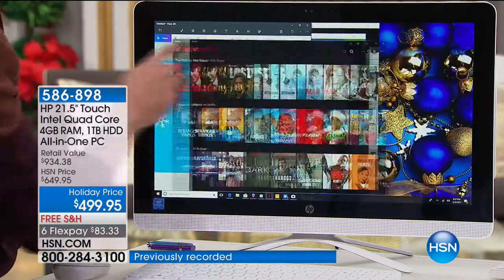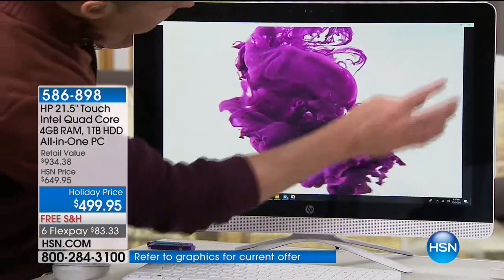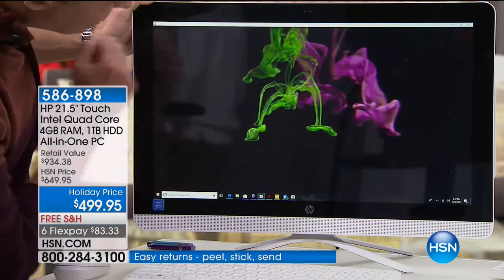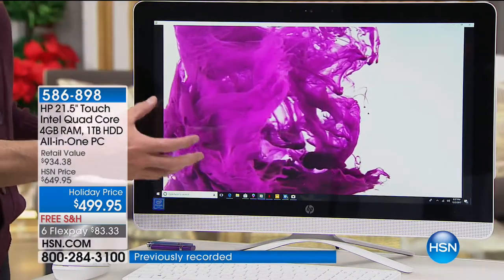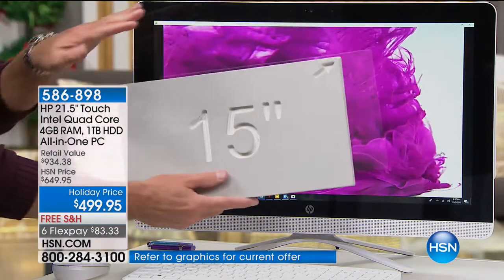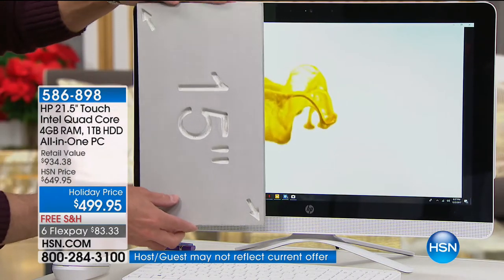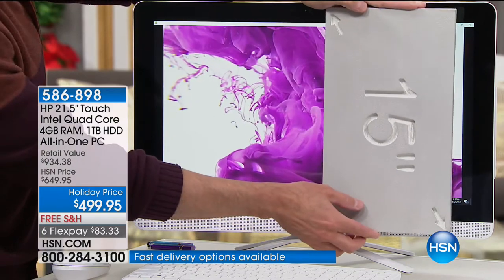You want to pull up Netflix, you want to stream movies — let me show you right away. This isn't just high definition — there are several different types: 720p and 1080p. 1080p is the highest of high definition, and that's what this is — the highest definition we sell on any computer at HSN. The quality of those pixels is out of this world. When you compare this size to a 15-inch — 15-inch computers are the number one selling computers in America — this is more than three times the size, like having three computer monitors next to each other.